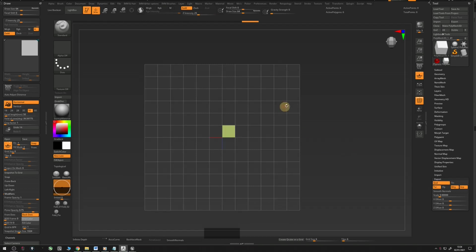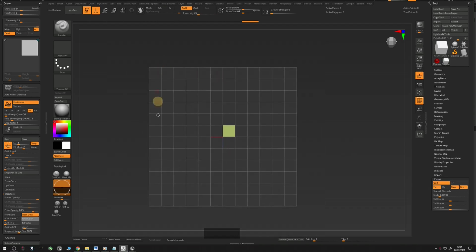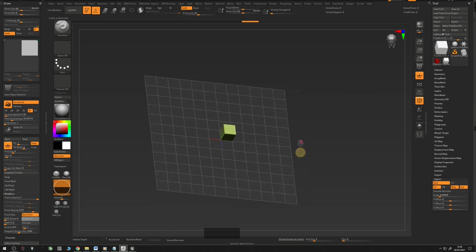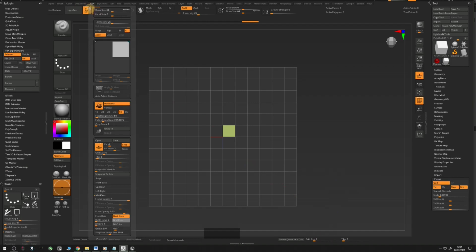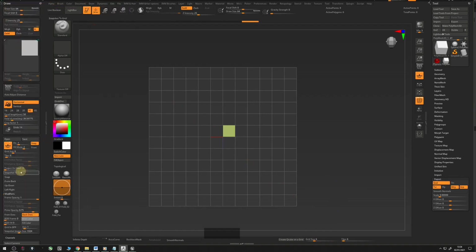First of all, say I'm modeling a prop or a room or a building and I know the dimensions of it, so I usually reset the grid to match it to make things easier, rather than having to measure things every few minutes. The way to do this, you can just go to Draw. As I mentioned, you can just reset it here.